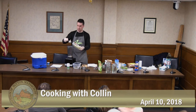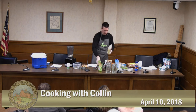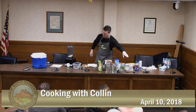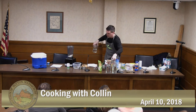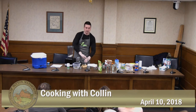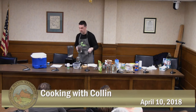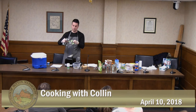All right, quick oats. You could also use rolled oats for this in a blender. It's not going to make that much of a difference, especially if you're blending it a lot like we're doing today. And then 2 cups of water. You'll notice in my recipes that for smoothies it kind of follows along the same proportions. So 2 cups of water and about 1/3 of a cup of nuts, or 1/4 cup nuts, 1/4 cup of the quick oats.